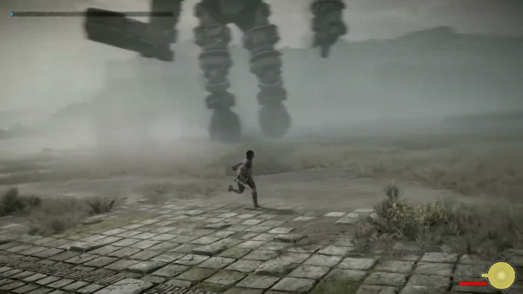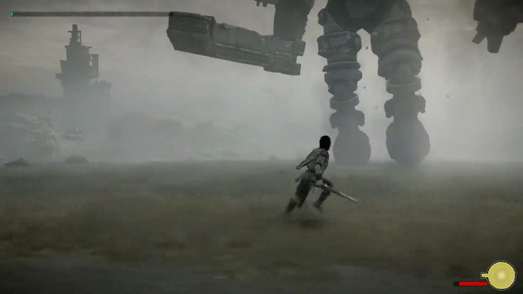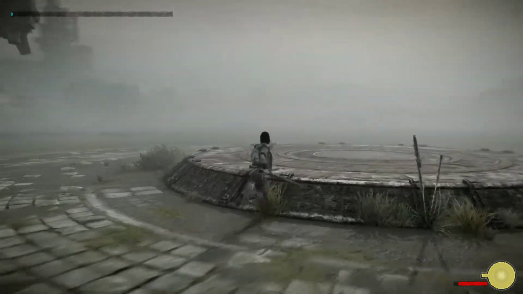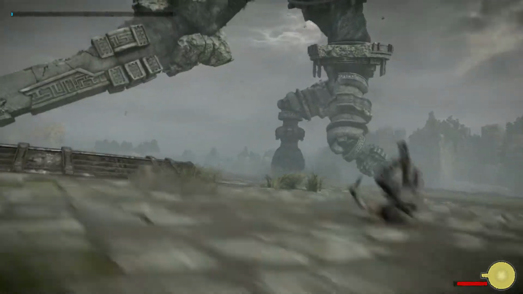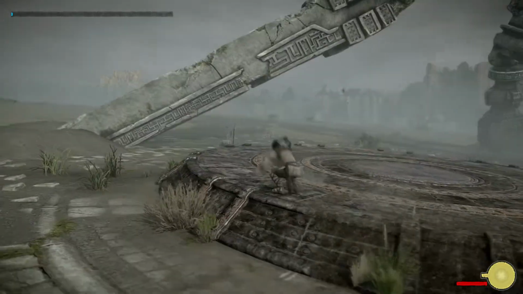When you need aggro, but you don't have him. Oh, Jesus. Okay, so I believe we can have him hit the metal plates again, and he can probably dismantle his armor even more. Yeah, come at me. No? Okay, that didn't work, I guess.